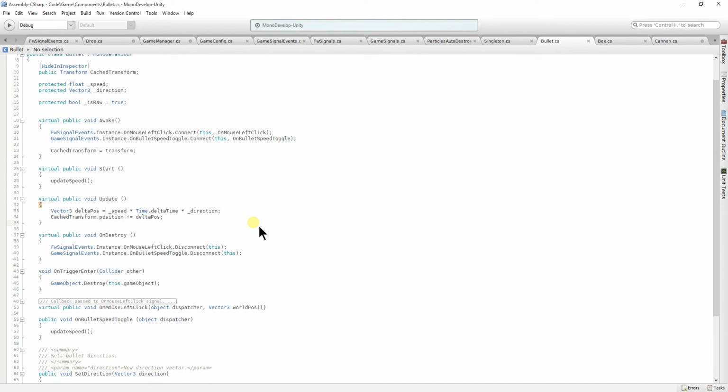So we have a decoupled communication, and we are in this way mixing the observer and mediator patterns. Mediator, because we have a system that communicates entities without having coupling. So if we remove one of the elements that emits or receives, nothing wrong happens. And we have a subscriber listener model. So we can have many emitters and many listeners for each event.